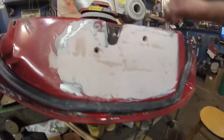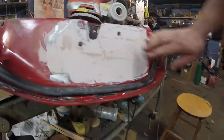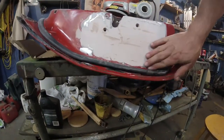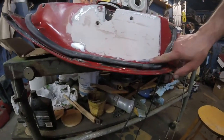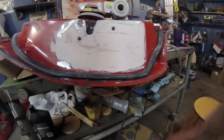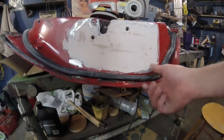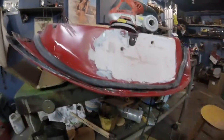Well, I hit this with 60 grit on an orbital sander. I got it nice and smooth. I'm just going to go in again, fill in all the low spots, which there's not that many now. I don't even have to do a fine sand, but I'll maybe go to like 120 grit after I get that. And these doors are just about done.